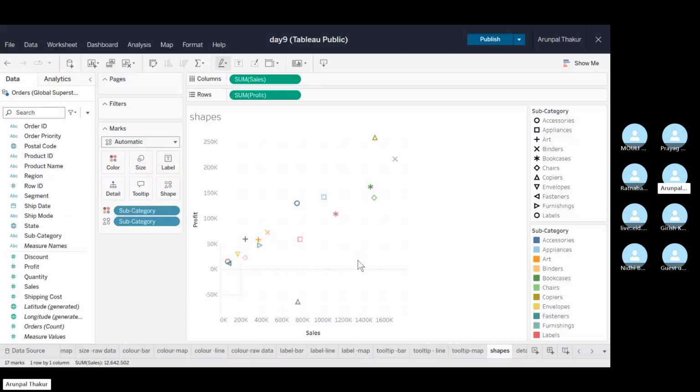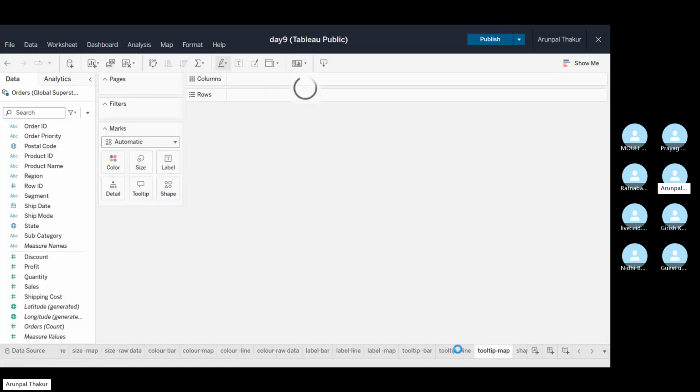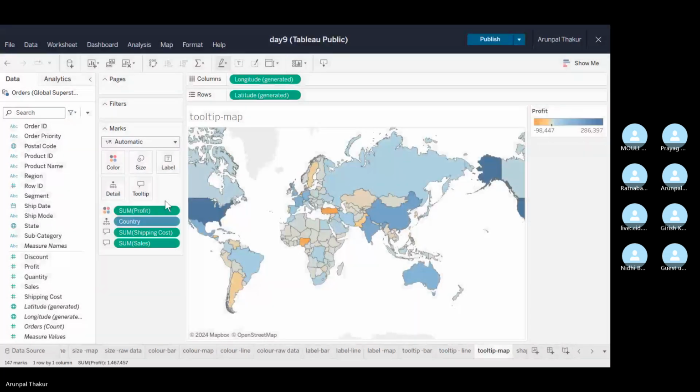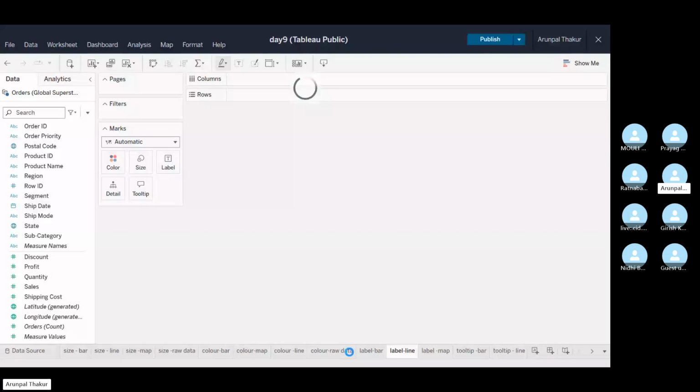Now make a new one, that is shapes. Generally, while using another, like a map, we don't have that extra option as shape. While using map, line, do I have shape here? We have path. For line, what do we have? We have path. Different types of lines I can use.